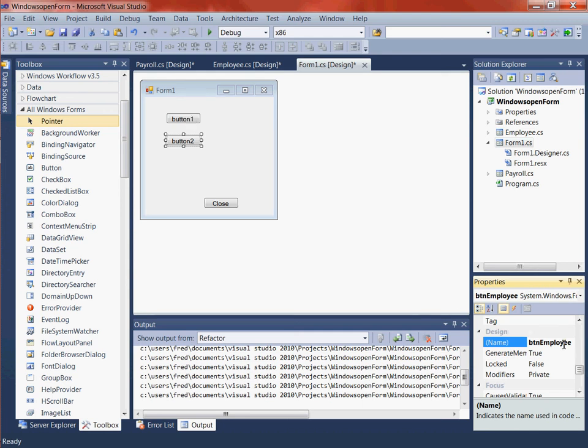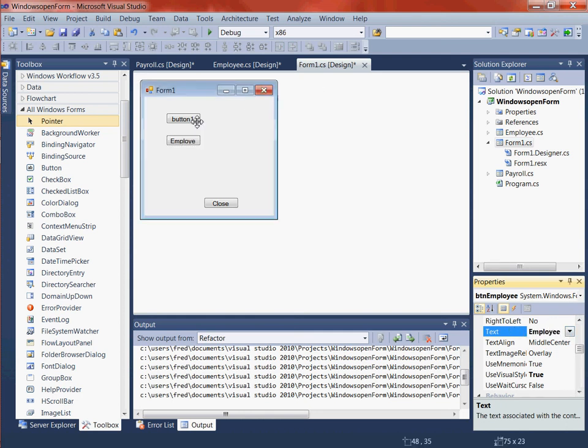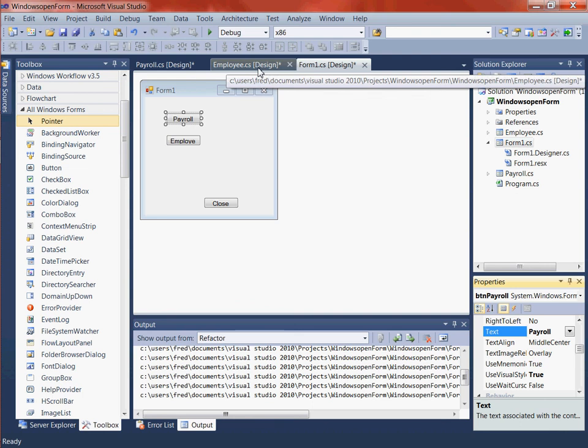And then we're gonna put some text on it, change the caption. Employee. I'm gonna name this payroll. Alright, so that's the main form.